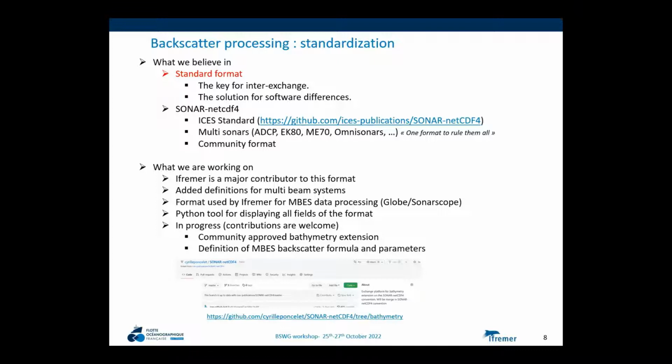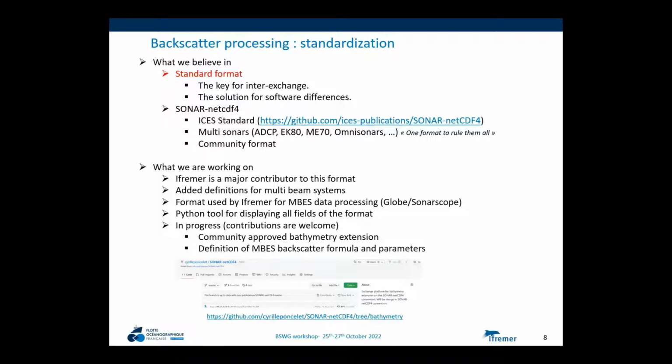Recently there is a new format for people who work with water column data, called SonarNetCDF4, which was developed with the fishery community.